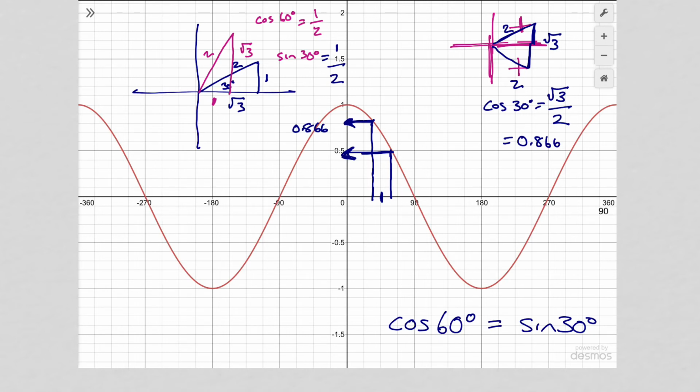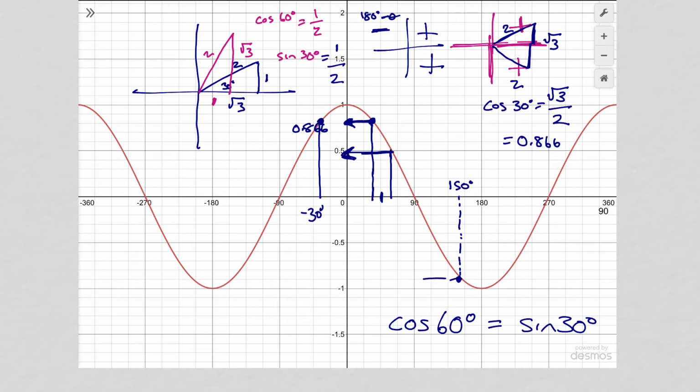Again, looking at the CAST diagram, you see how we have a positive value when cosine is equal to 30 degrees, and a positive value when cosine is equal to negative 30 degrees, because that's this quadrant here, where cosine is positive, and that quadrant there where cosine is positive, exactly as we're expecting, right? Our equivalent angle in this quadrant is going to be 180 degrees minus 30, so that is going to be 150. And so if you go to 150 down here, you are going to end up with the same answer, which is the 0.866. There's 150.